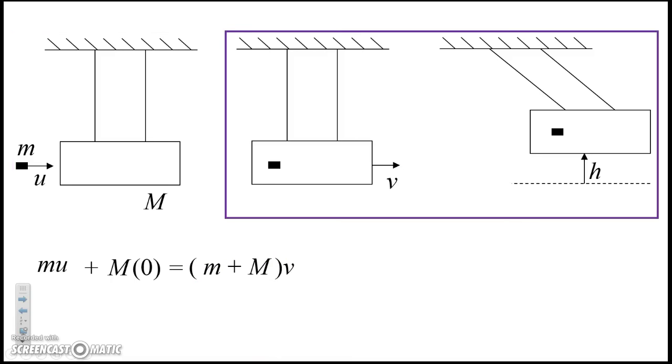Now let's consider conservation of energy from this moment on the left to this moment on the right. We start out with what type of energy? Well, the blocks are moving, so it's kinetic. We end up with what type of energy? The blocks aren't moving, so they don't have kinetic anymore. Instead, they have height - that's gravitational potential energy.